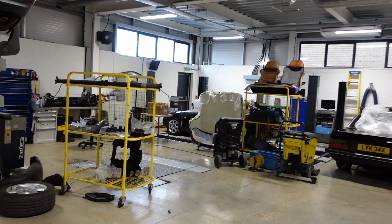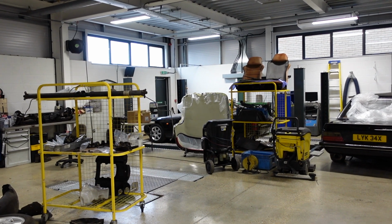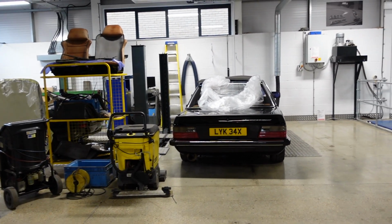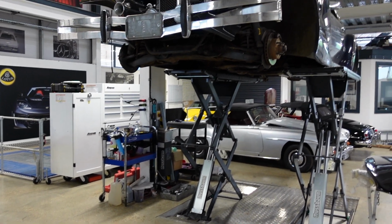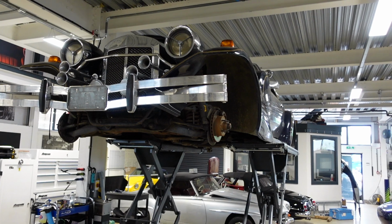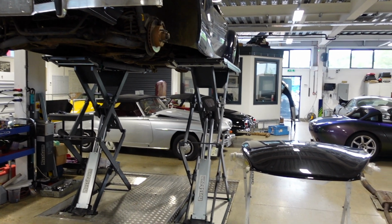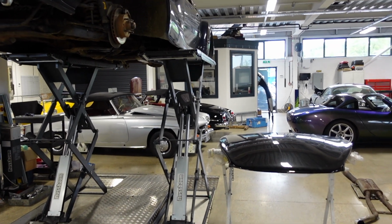Of course, I think this is the third incarnation of a workshop that Hilton's had over the years. It started off in Stansted, which I think was where most people got their first introduction to TVRs, and then moved over to just outside of Stansted on the farm. Unit 1. Yeah, which I think you still own as well, don't you? We do, yes. Is that part of sales now?